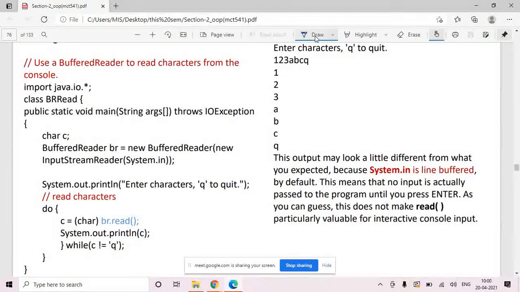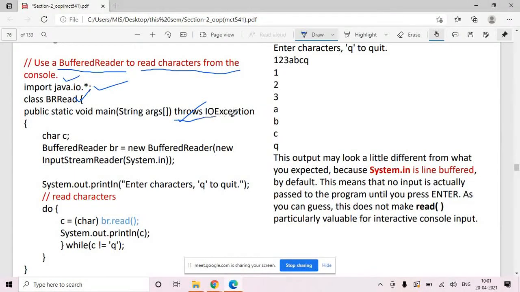So today let us try to understand the concept by writing a few programs wherein we accept an integer, or accept input from the user. In this program, we are using the BufferedReader class to read characters from the console. This is the objective of this program. First import java.io.*, create a class of your choice, and write a main method.